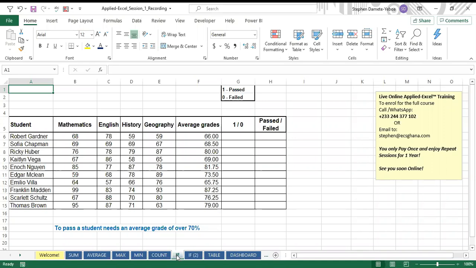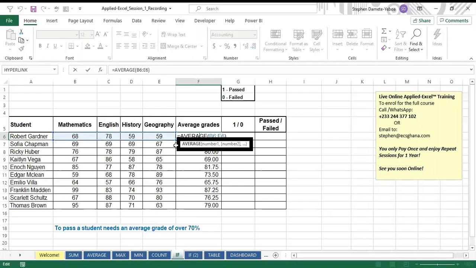You have a test statement called logical test, value if it is true, value if it is false. A logical test, value if it is true, and value if it is false. So let's apply it to what we have at the moment. Let's say we have these students we examined, and in mathematics, history, English, geography, and this is their average grades. If you double click, it is averaging the grades.